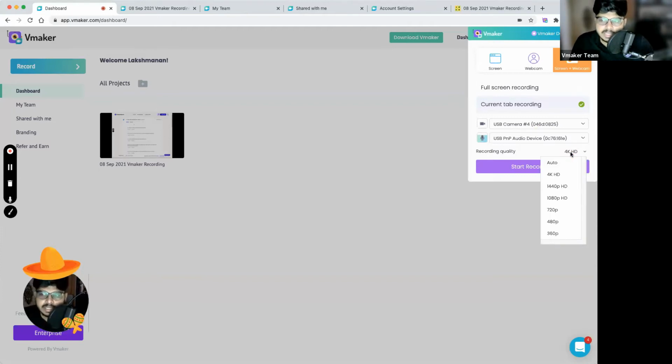Many times it is set to auto, and depending on your connectivity or your camera settings, this can fall below. So I urge you to have a look into the quality settings before you click on start recording. Many people will record it by the default 360 or 480, and then they'll complain about quality, which is always there. So if you're in the free plan, it allows you to add up to 720 pixel.